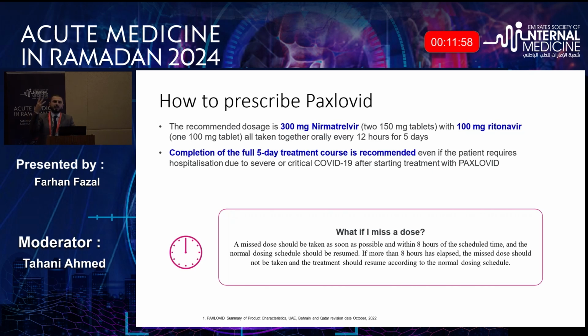So basically you'll have 3 tablets in the morning and 3 tablets in the night, 12 hours apart. What if you really miss a dose? If within 8 hours, if you're remembering it, you could probably take it, but otherwise just continue from where you have left the situation. The best idea is to always complete the therapy, which will give you the best chance possible.